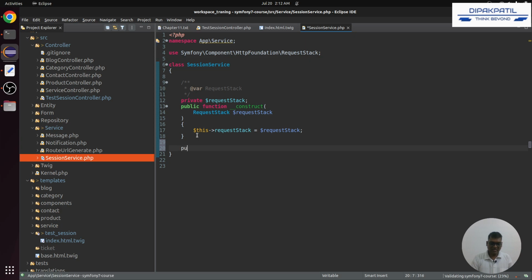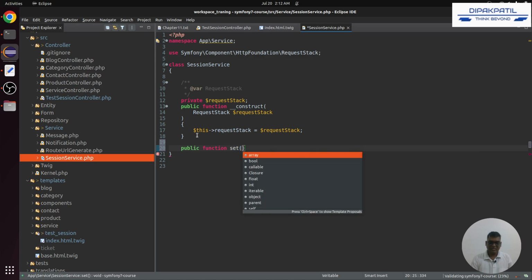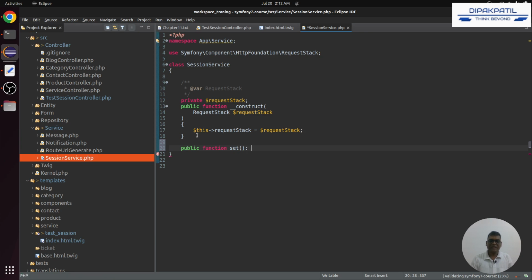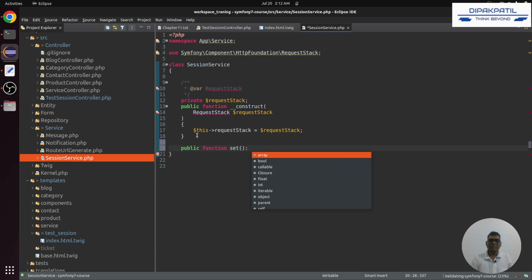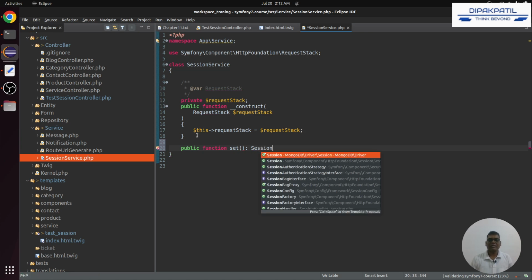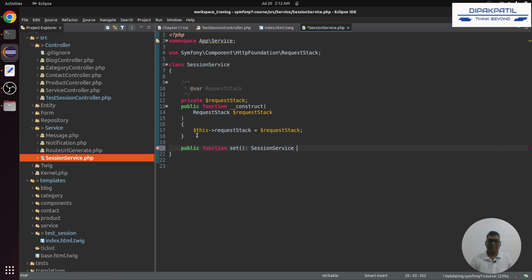Now let's check that. Let's set some value. Public function set. We just created our own user-defined class where we can manage our own methods.